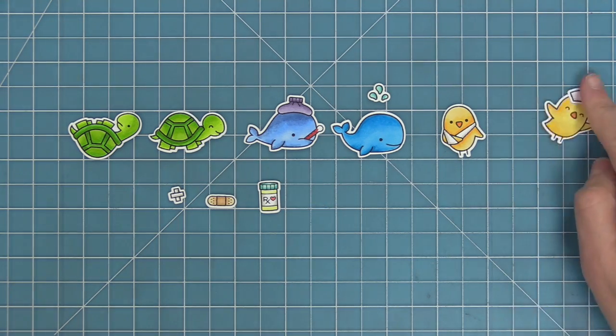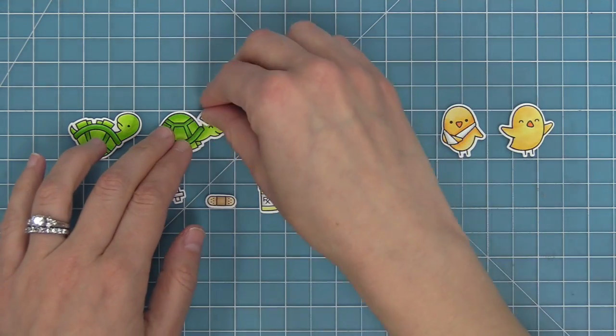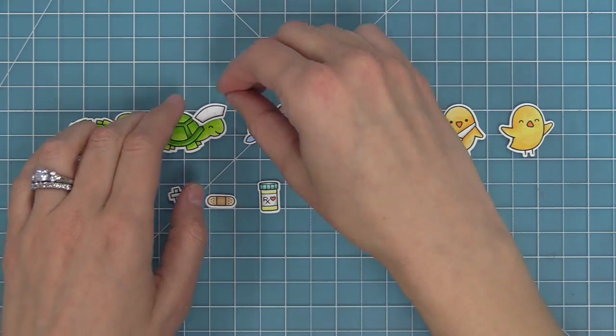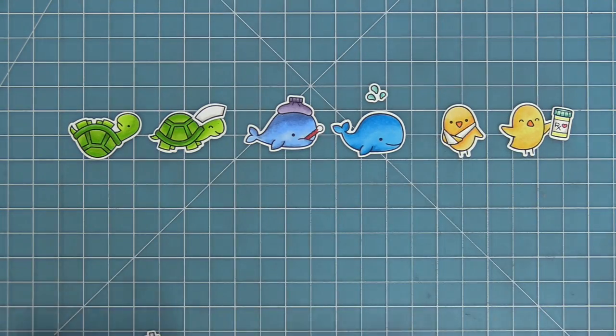So the cute little accessories work really great on these critters. So you can see you can put the nurse's hat on any of the cool little critters there. And you can also have the little bird hold the pill bottle, which I think is really cute. And then those bandages are really great on the critters too.